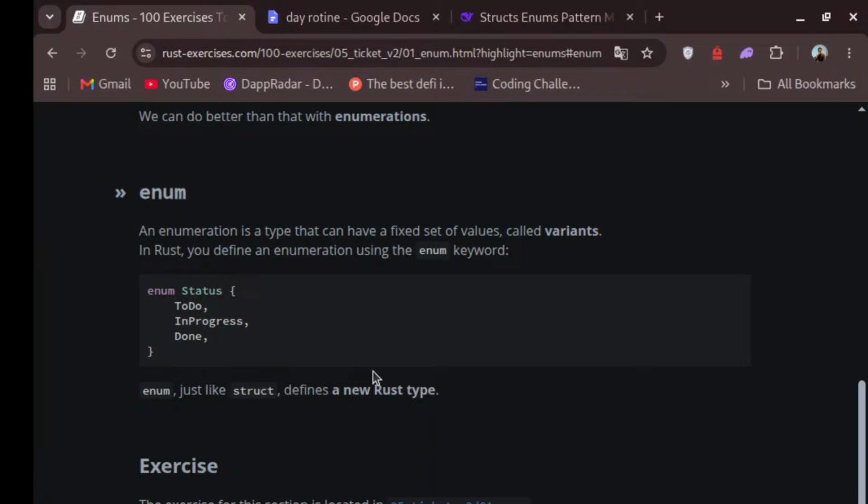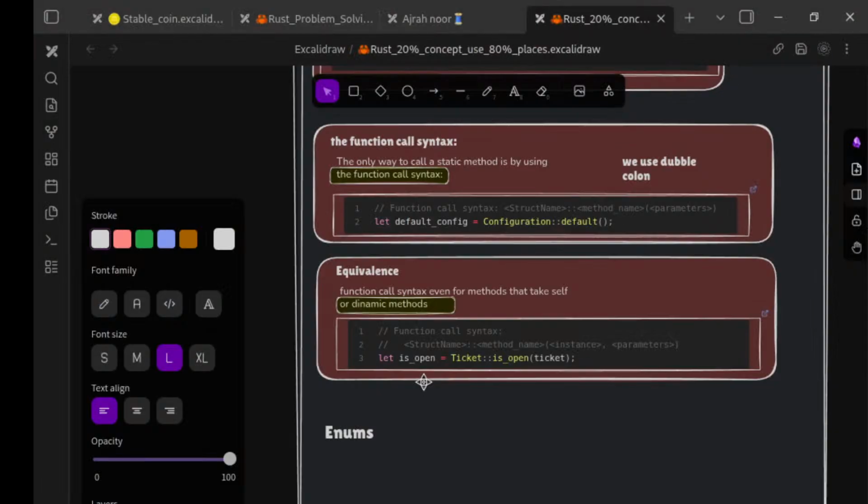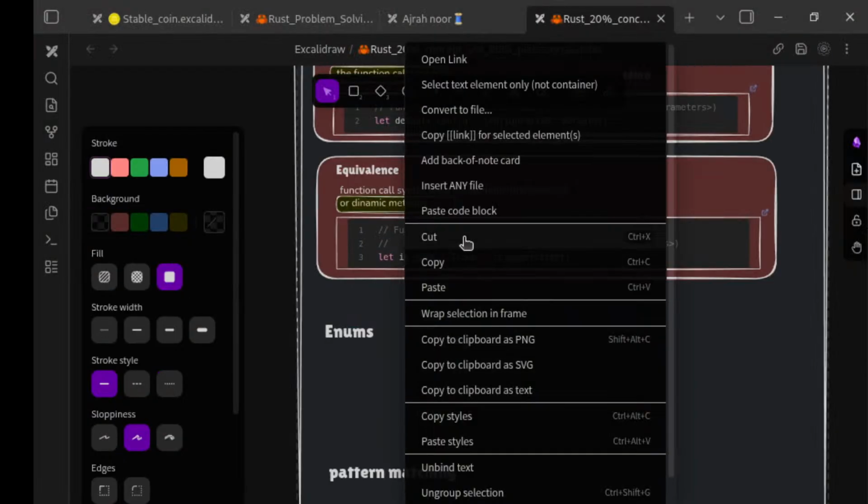So enum is too easy, right? We don't use too many difficult enums, like we don't use tuples. Most of the time we don't use tuples in enum. So I think we should not focus too much on enum. It is easy to understand.